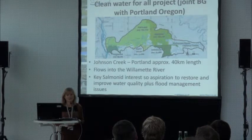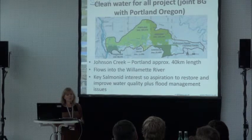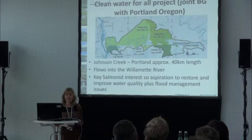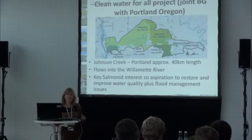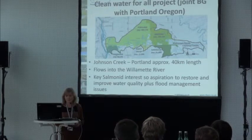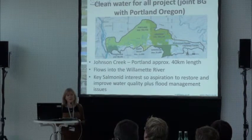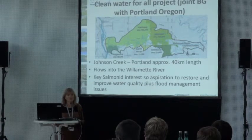Part of that project is the one called the Clean Water for All project. When this initiative for Blue Green Cities started, some of you may have heard of Portland, Oregon, as one of the flagships for trying to look at blue-green cities. We have a lot of relationship with the organisations working there — both the university and the state — to understand what they've put into operation, the issues they've overcome, and problems still being tackled regarding flood risk management and urban contamination within rivers and the floodplain.